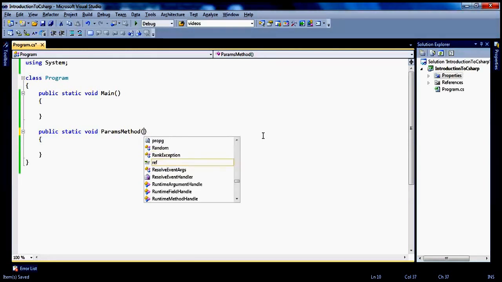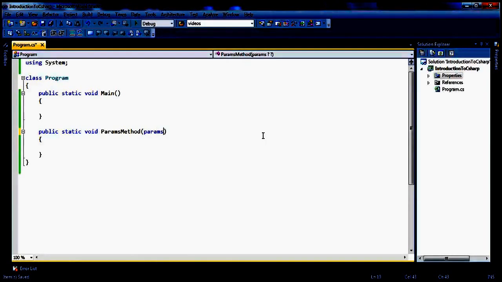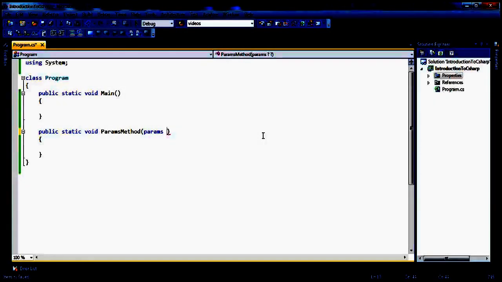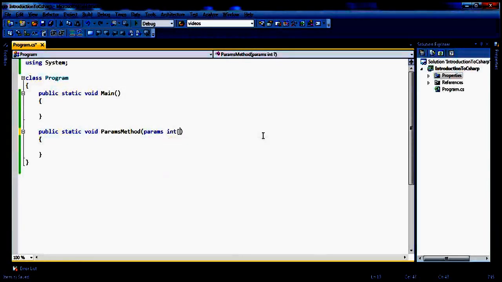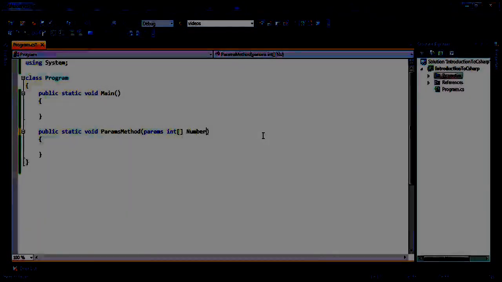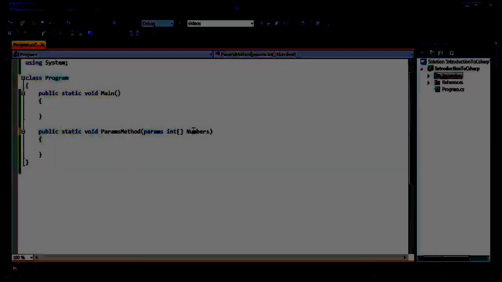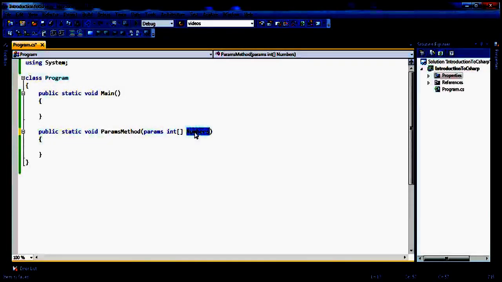If we want to create parameter arrays, we use the params keyword. So params, and let's say I want to create an integer array, then I'm passing numbers. Okay, parameter arrays. So now let's say I want this method to find out the total number of elements in this collection, in this array, and print those.